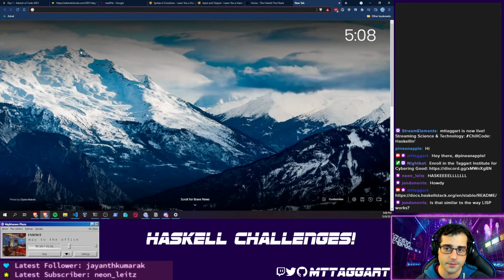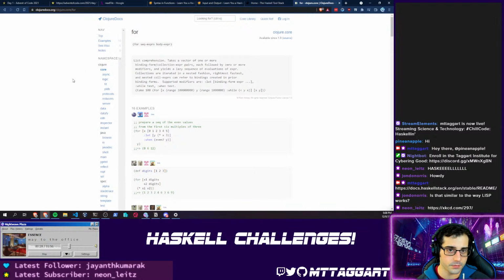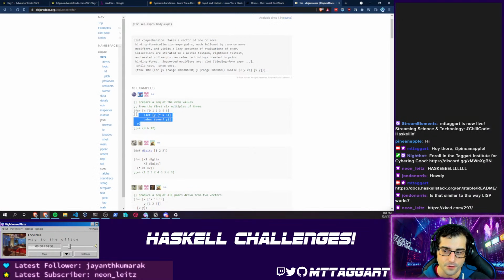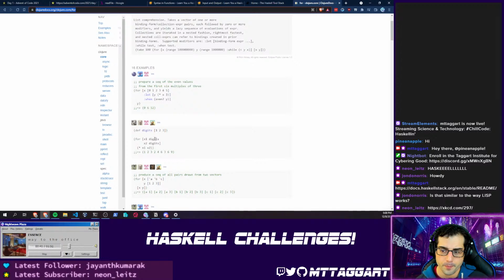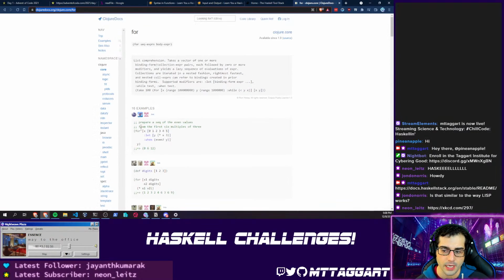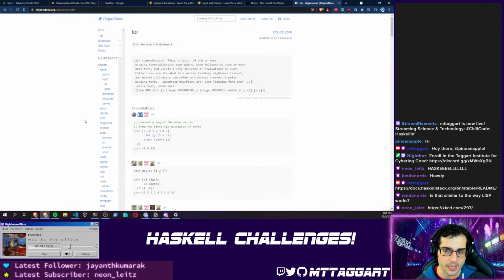Modern Lisps have helpers for that. So for example, in Clojure, which is the JVM, the Java Lisp, there actually is a for loop, believe it or not. So they have these helpers that make it a little bit easier. I think Racket has a for as well, or at least a loop. There are those parentheses, so it's a little bit of a helping hand there. Whereas Haskell is a pure functional language. It does not mess around with any of that at all. So we have to come up with another way of thinking about that.